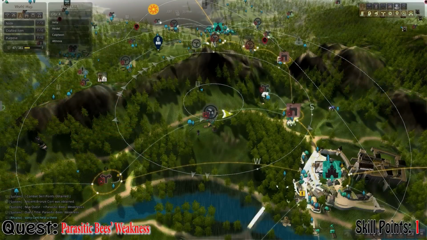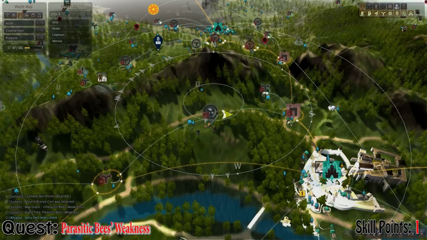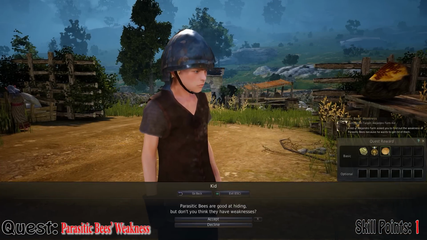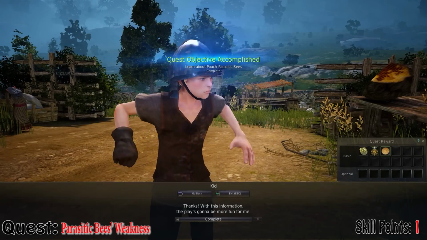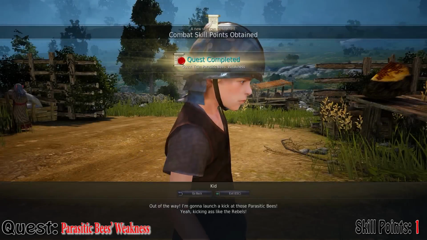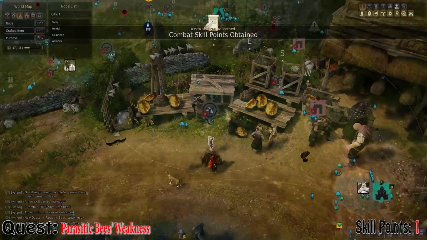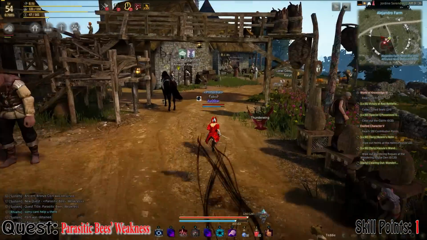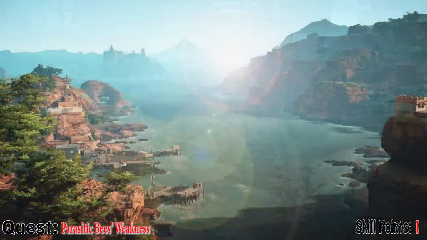So for our 5th quest, we're going to Alejandro Farm, which is west of Heidel. Here we speak to an NPC called Kid, and he has a quest called Parasitic Bees Weakness. Now again, this is just gaining knowledge of the bees, which if you're doing this on an alt, you've probably already done it. But speak to this kid and hey, he gives you 1 combat skill point. If the quest isn't there, just do the other quests in the area and it will pop up. This is really simple and really easy.